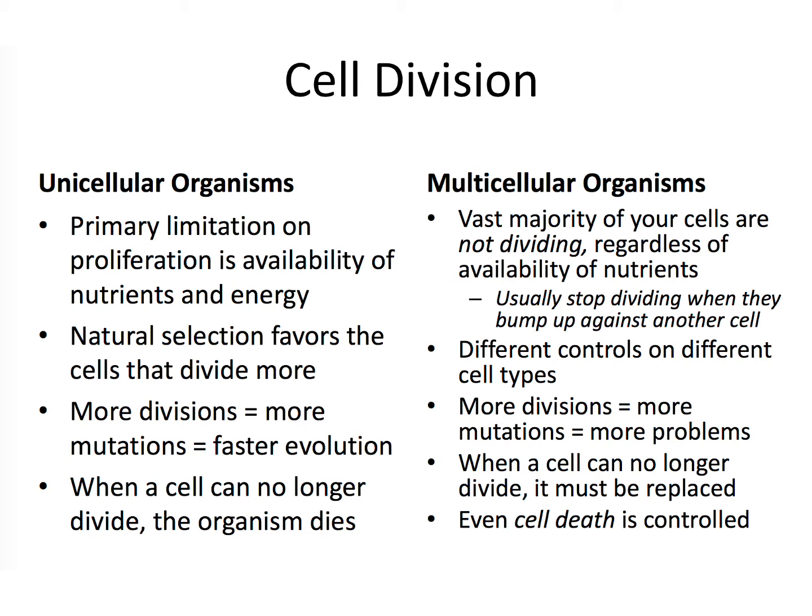In a mature organism, the vast majority of our cells are not dividing, regardless of the nutrients or other conditions. And some cells are able to start dividing under certain conditions. Other cells are terminally in a resting state. And there are a lot of different controls that control different types of cells. So there are many signals going on that tell certain types of cells to divide, while others have no effect on most of the cells in a complex organism. When cells can no longer divide, then they are generally replaced. And this is even done in a very controlled manner that we'll talk about in a few minutes.